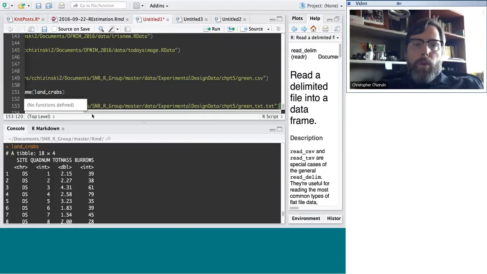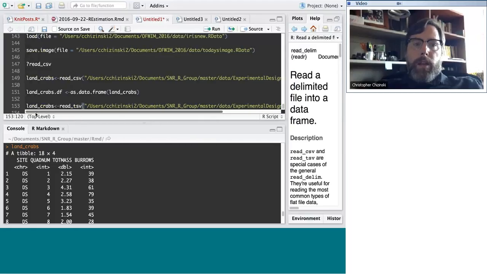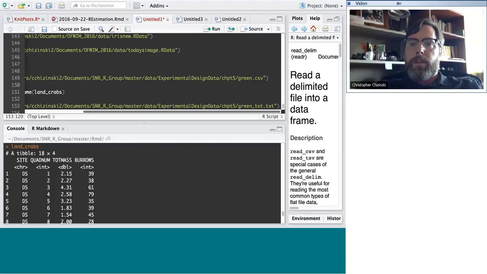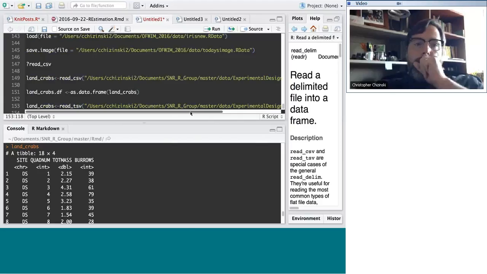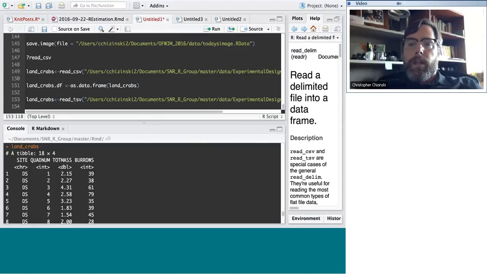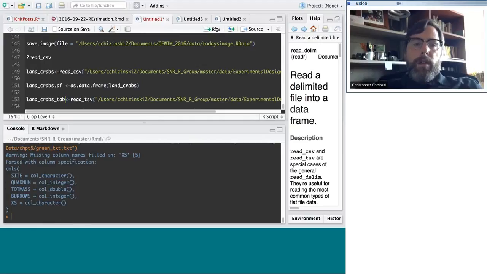In this data, land crabs, you do have in that data set that I said, it should be the green CSV, and then this text one is the green underscore text. Those both should be in the data sets that you downloaded today. So very similar to our read CSVs, we have the read TSV now, and we provided the path. We need to make sure that we provided the object that we're going to save it as. So if we wanted to, we could call this one tab. We run that. Very similar to what we just had in here.